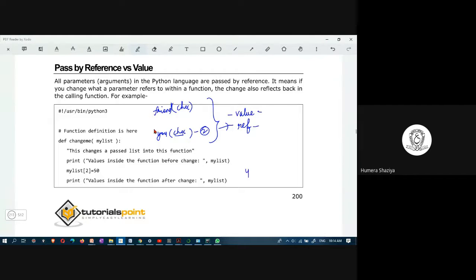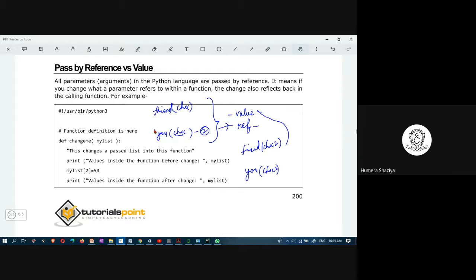When you use pass by value, you keep your chocolate with yourself, you take another chocolate, this is chocolate number 2, and send it to your friend. What would your friend do? Friend would take one piece out of this chocolate number 2. Therefore, in chocolate 1, one piece is missing, and in chocolate 2 another piece, because you have taken from chocolate 1 and your friend has taken from chocolate 2. So the modifications that you are doing are not reflected in a single chocolate because they are both different. That is by value.